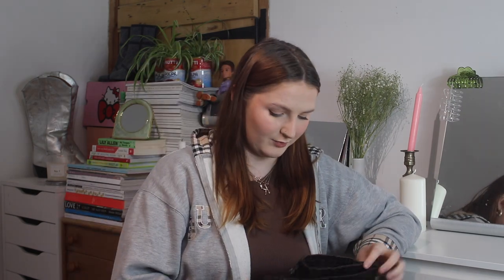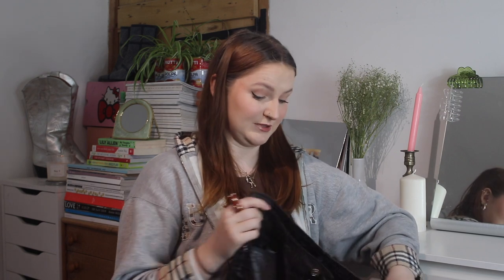I've literally had these for about a year and a half. No, actually, that's such a lie. Probably about 3 years. My mum bought them in a 14. She was like, we can share them, and I was like, they're never gonna fit me. And now they fit me, which is really rude, to be honest. But no, it's fine. They run small, that's what I tell myself.